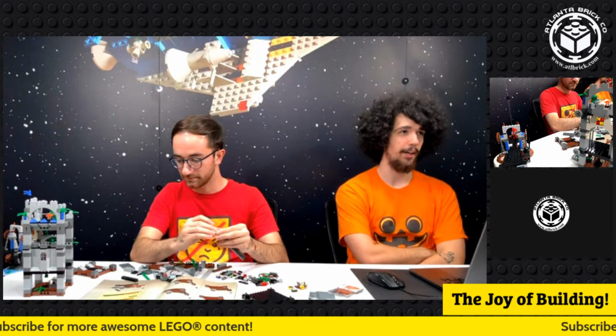I found an old instruction booklet the other day. I'm trying to remember the name of the set. It was an Agents set, the one that's mainly a silver car and the villain guys like the spider. The one with the metallic silver on the car. That's a good one. I found that instruction booklet and I didn't remember having this set at all. That was probably one of the first sets that came with a lot of metallic silver. That whole car is that.